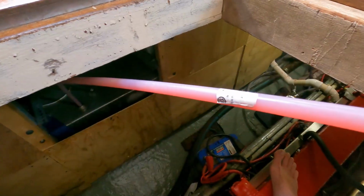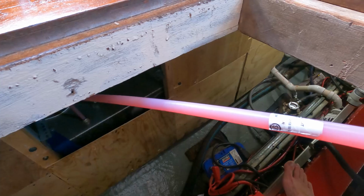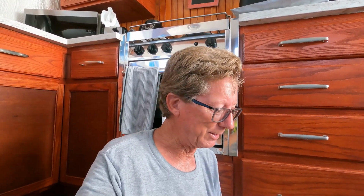So they are pumping out our tank. That pretty pink color is all my good diesel I just paid for at the last stop. We were only topping our tank off. I still had mostly a full tank. I'd only run on it one day since I filled it, but anyway. Gotta pull the... Seen that hose yet? Yeah, it's good. Okay. Gotta pull the good diesel out before we can get to the bad gasoline.